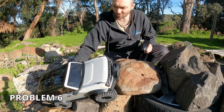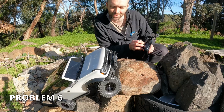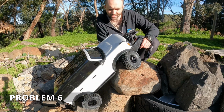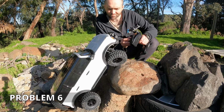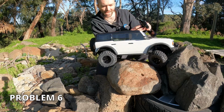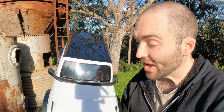Many trucks get their bumpers caught on the rear here. I'm going to disengage the rear and hope that these tyres can hold. Oh, they are, look at that. It gets interesting now. We'll lock that rear again. Hey, look at that. Problem 6. Wow. Done. So in its stock form, guys, 4 out of 6 ain't bad, quite honestly.